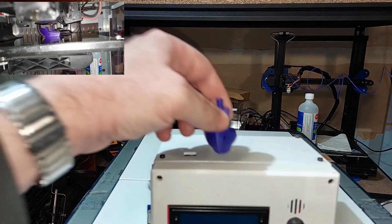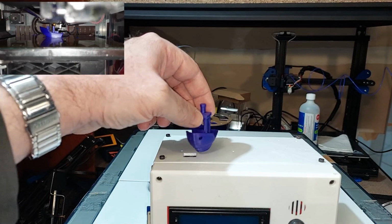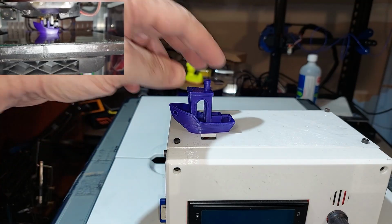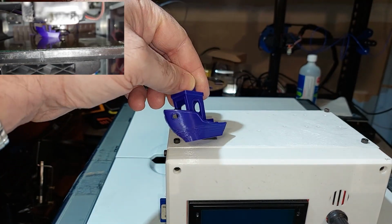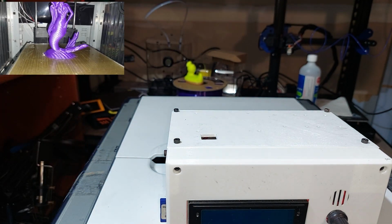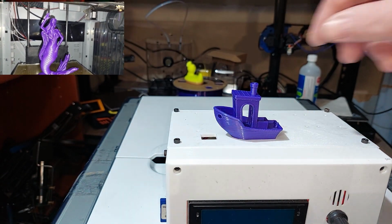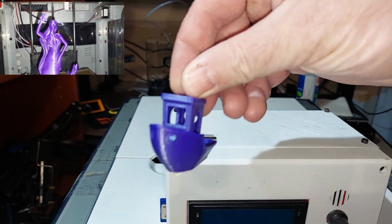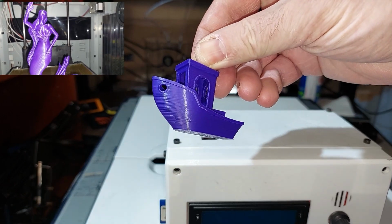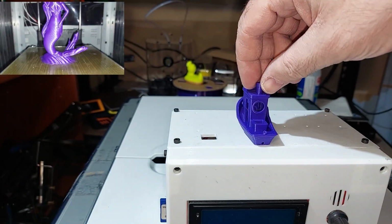So I got me a printer. As you can see, I ran through a Benchy. Actually pretty decent looking, to be honest with you, but it was facing away from the fan. So I had some cooling issues at the front. Turned it around, and cooling issues be gone. I would say that's a pretty acceptable Benchy and a super acceptable one for a machine that's almost a decade old.